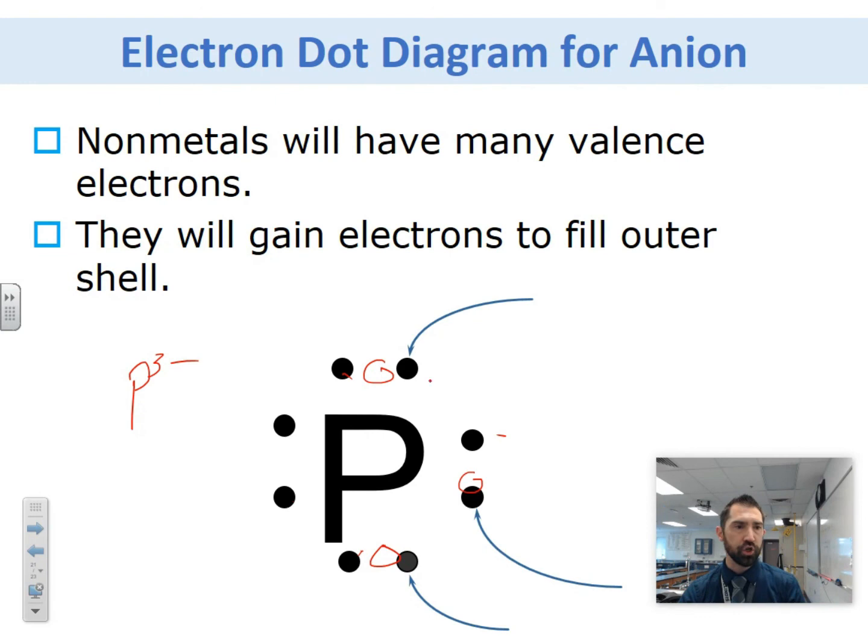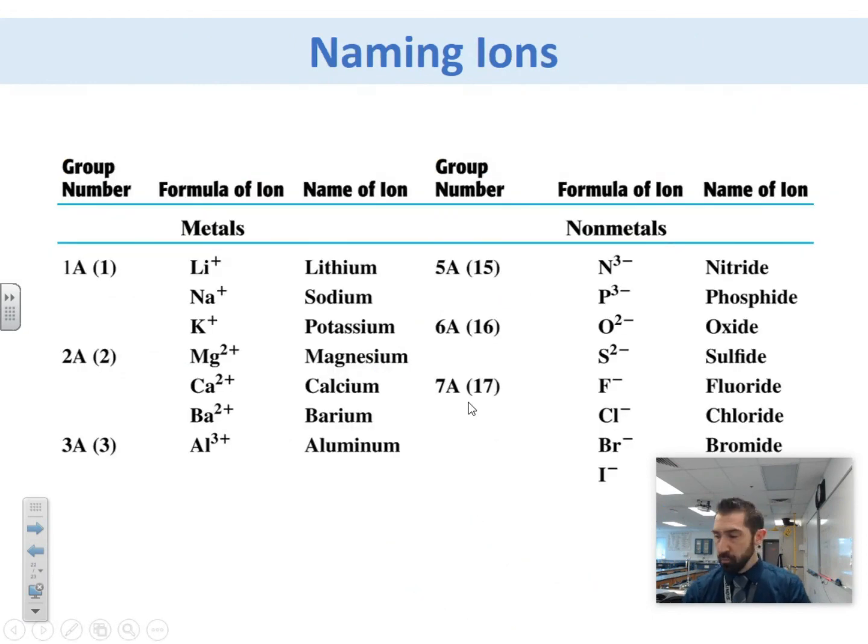So we're not going to ask you to show dot diagrams, but we wanted you to understand the dot diagram connection to both a cation and an anion. All right, there's one more thing to talk about in this set of notes. And again, this is going to be very, very important moving forward as we get into naming. I want you to take a look here.